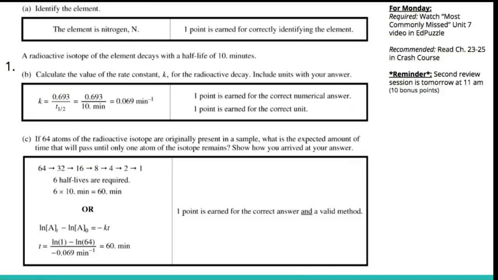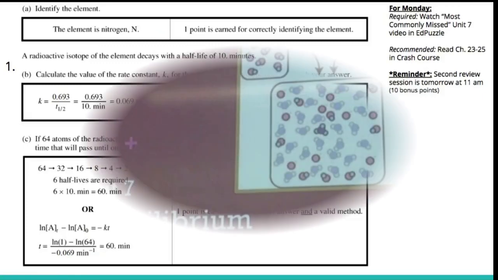And so doing this exact same thing and solving for T, we get 60 minutes. So either one of those methods work. So the way they scored this, remember, short questions are worth 4 points. So this was an entire short question.